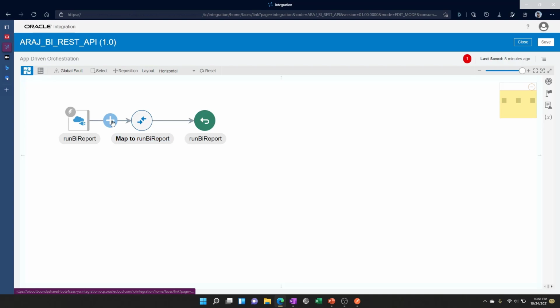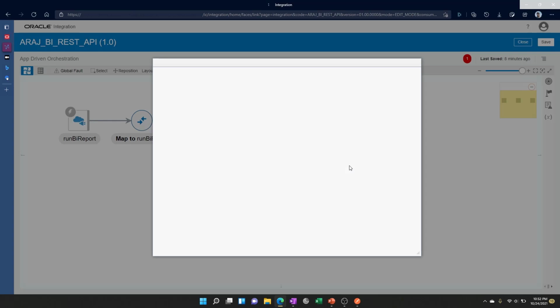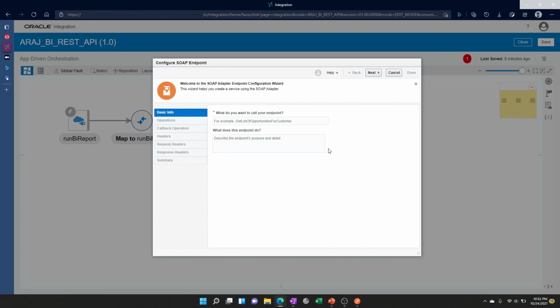All right, so now we need to invoke the BI Publisher report, right? So to invoke the BI Publisher report, we need to use the SOAP adapter. So let's do that. Okay, so we are going to use this SOAP adapter. I'll call it invoke BI report.